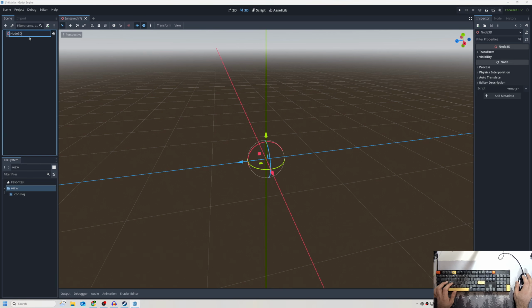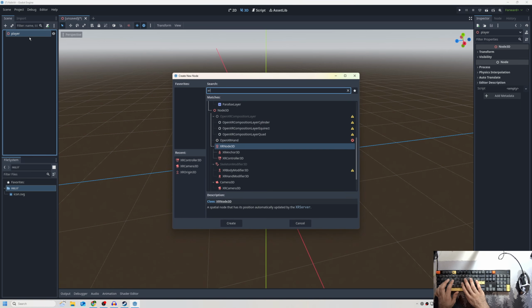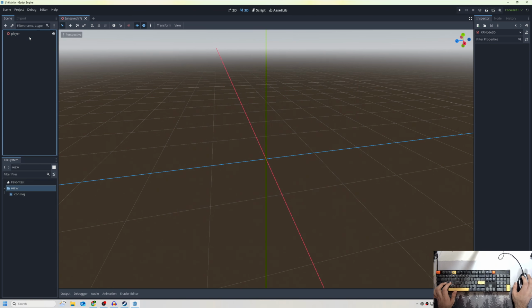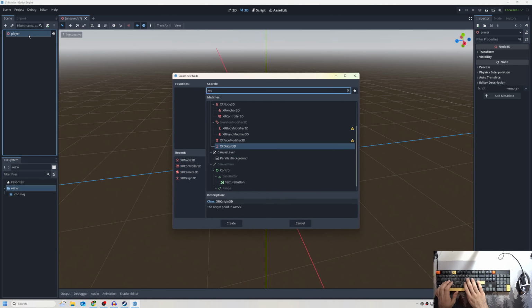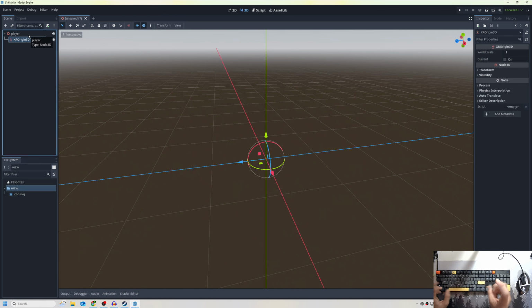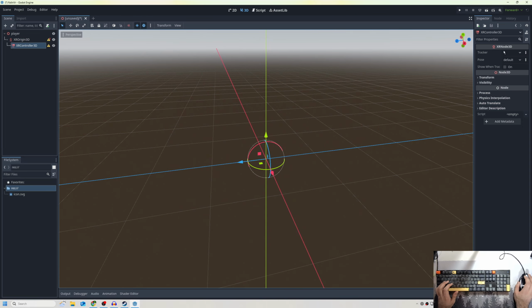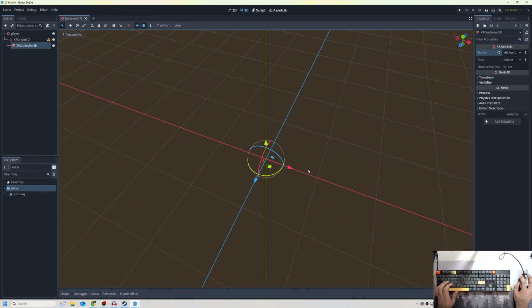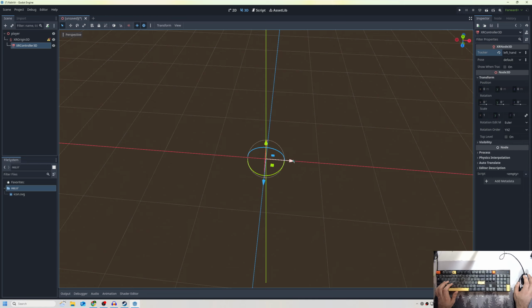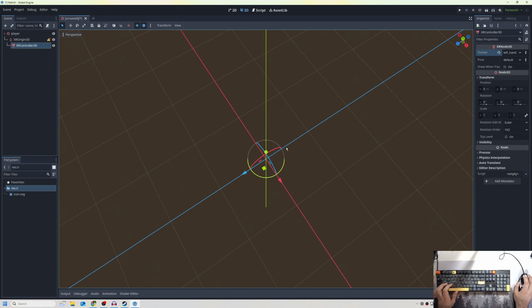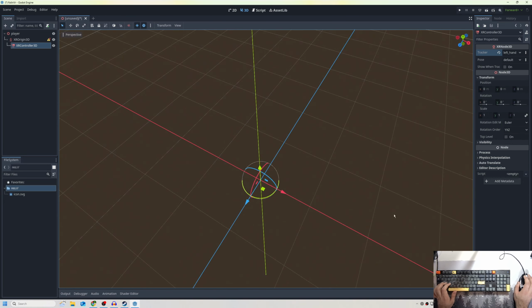So I'm going to make a simple player scene. Player is our node, and then in our Node3D we have our XR Origin 3D. That is going to be where our camera is. Then we have our XRController over here, so it's going to be tracking our left hand. I'm just going to find the -Z. Nope. This one is this, so this direction is forwards. And I'm just going to place my left hand over there on the left.